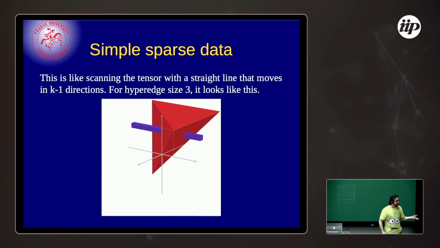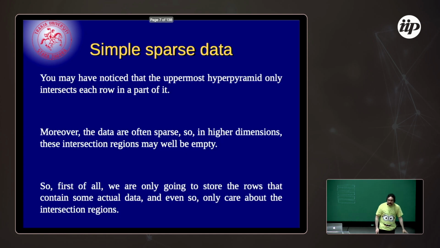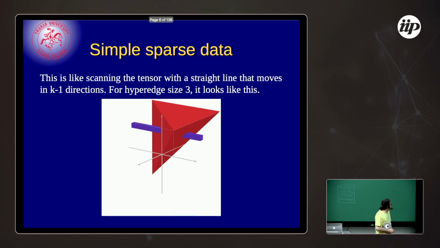Kind of like a tomographic scanning of the tensor. So this is how we're going to do it. You can also start noticing something here, which I hope I will say explicitly in a few seconds, but keep in mind that figure. The thing here is that I said before we only care about the red part, right? But the row scans the entirety of the span of the tensor. But now notice it only intersects the red part here.